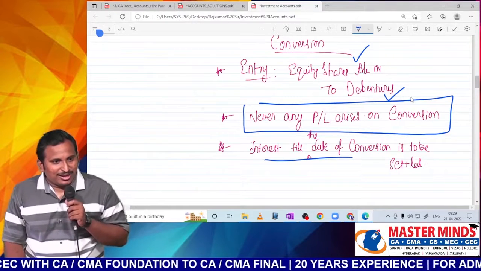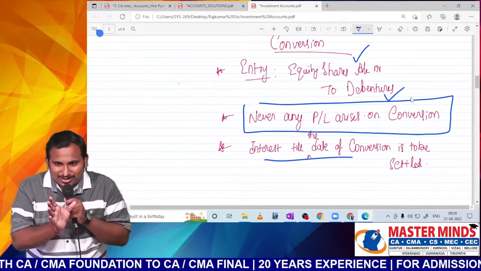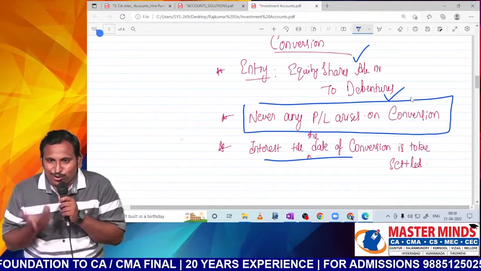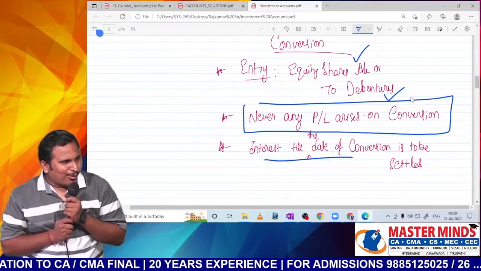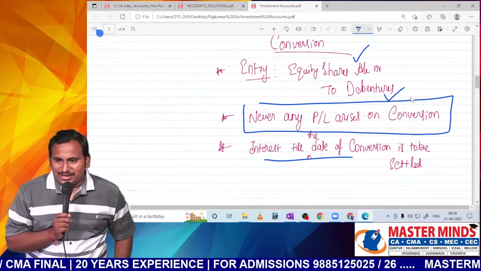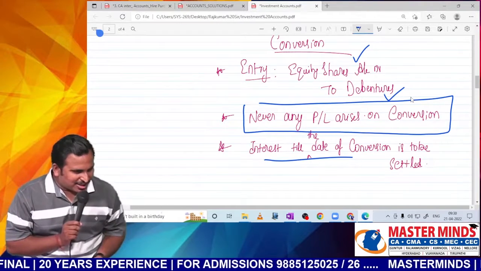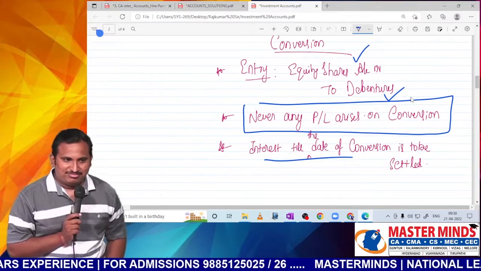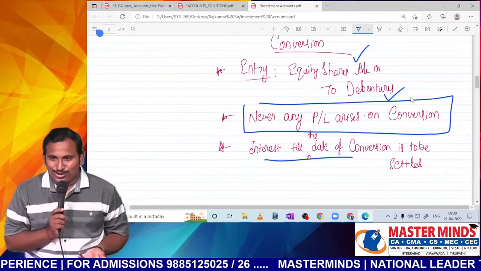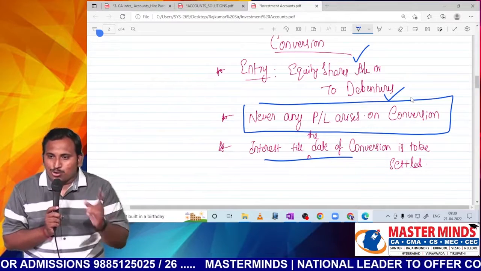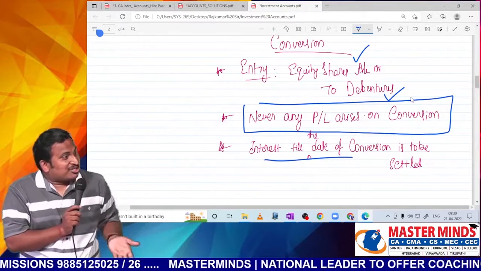Now tell me, relating to these 4 months, because already interest is paid on 30th September, will you receive interest now or on the interest due date? Company will pay you interest now immediately on the date of conversion or on the interest due date. There is no rule as to what should be the pattern, because obligation for the company is only on interest due dates, sir. That is why interest due dates are fixed.